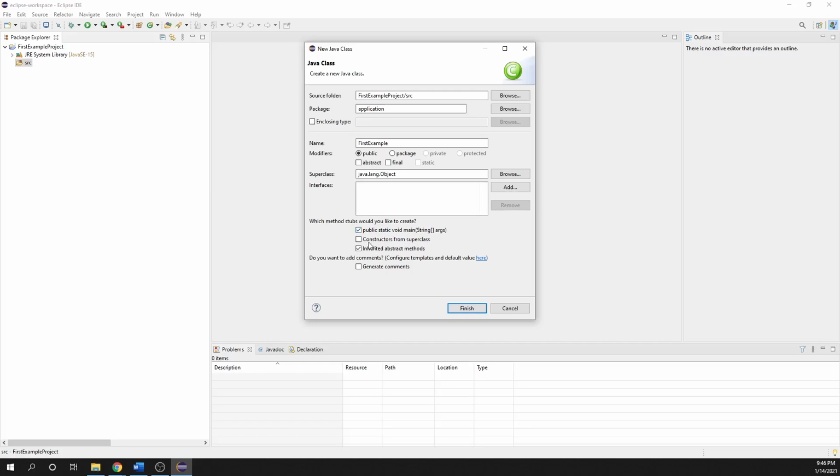You can see there are some other options. You can make constructors as well. We haven't talked about inheritance and polymorphism. That's one of the first things that we'll have to talk about before we start with the graphical user interfaces. All right, and so you can pretty much leave this checked for the time being as well. All right, and then just click finish.